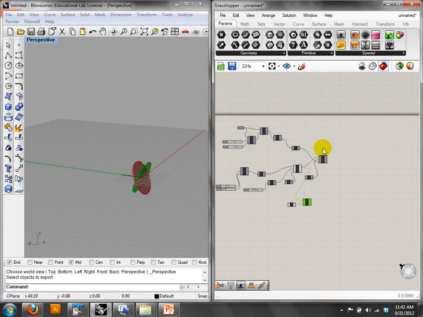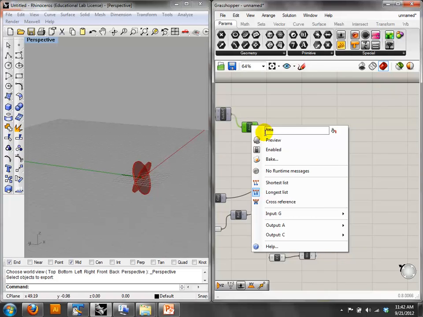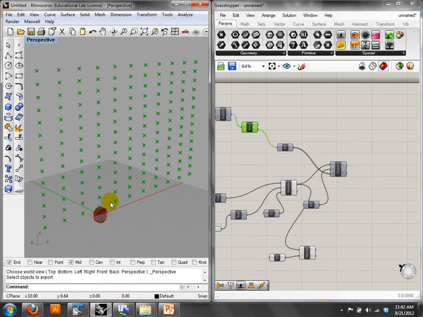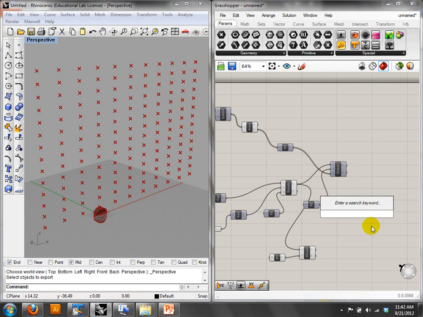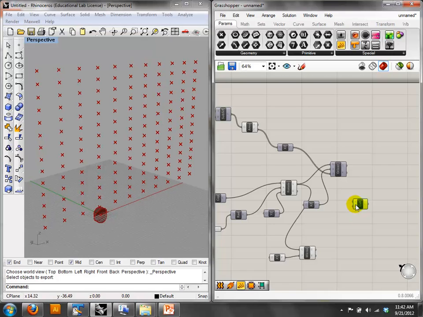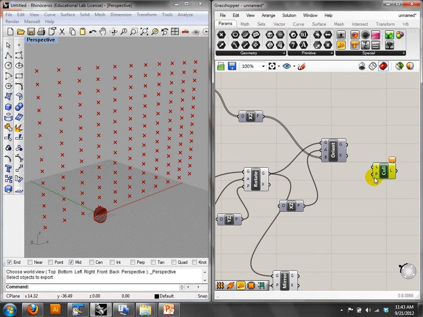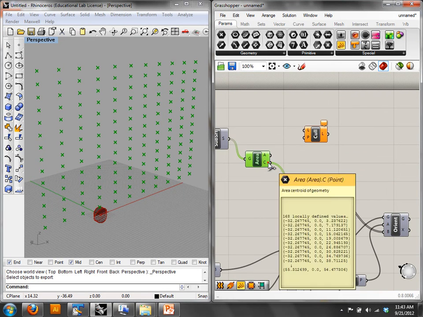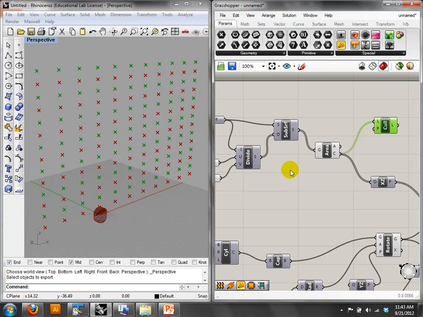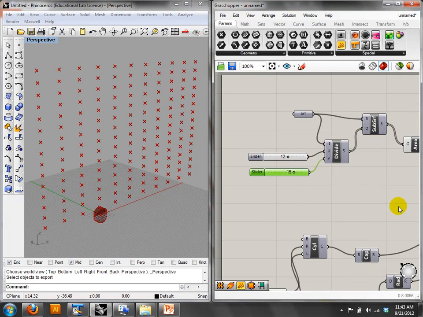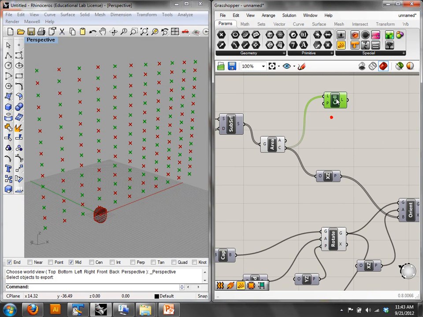And so then I want to go back to my points, and these are just points, right? I want to go back to these points that I have, and I want to distribute half of the one to one side of them and half of the other to the other batch. So then I go through and I add a cull pattern again. This is where I do the checkerboard pattern. So I have false, true. What I'm going to do is take all those points. I need to go back. I have that bug again. I need to make these odd. There we go. Okay. True, false.